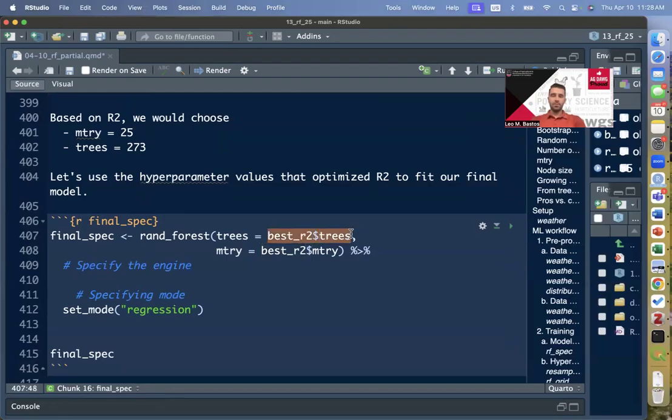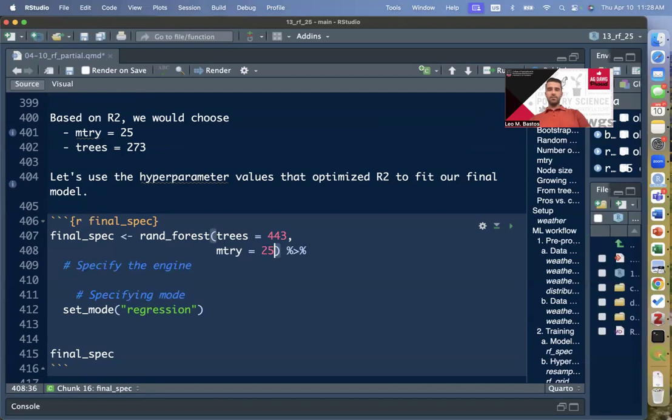So 25 mtry and 443 trees? Yeah. Okay, perfect. All right, I'm going to just plug those numbers so mine match yours.